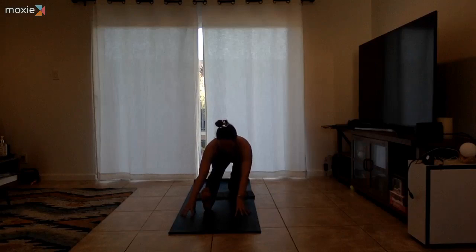Inhale, find a little bit more length. And on your exhale, if depth is there, find the depth. If there's a bend in your right knee, good job. That's perfectly fine. I have a bend in my right knee myself. If the leg is long, then that's where you are today. That's how your body is responding.